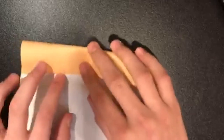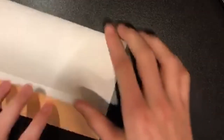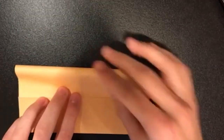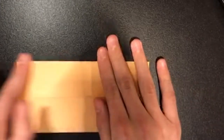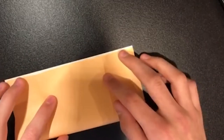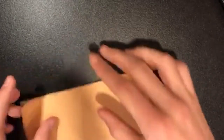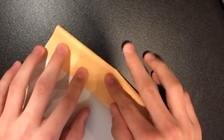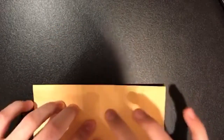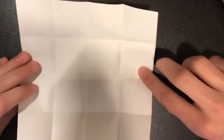Open it up and fold it like that. Do that on the other side. And it should look like this. Fold it in half again. And do what we did before. Your paper should look like a 4x4 grid right now.